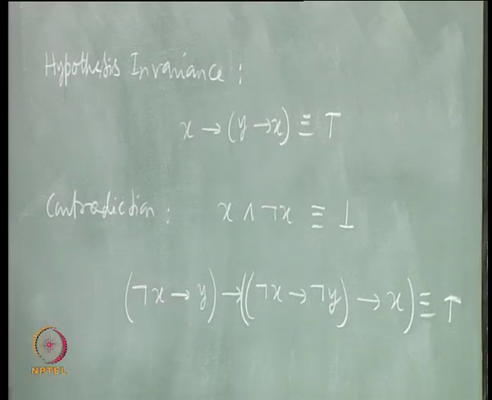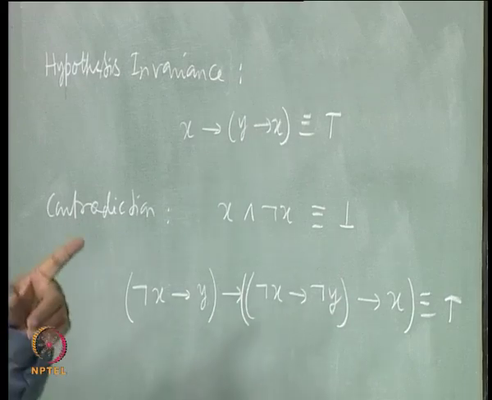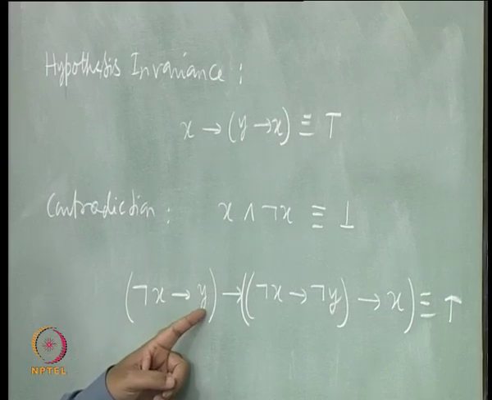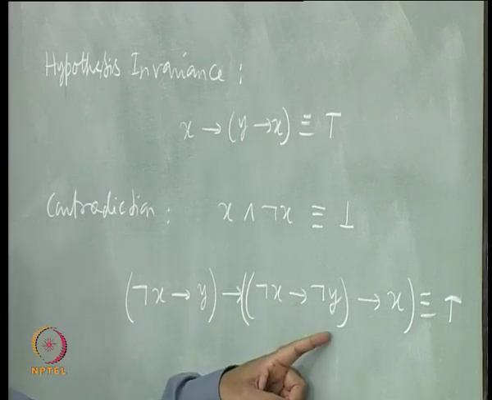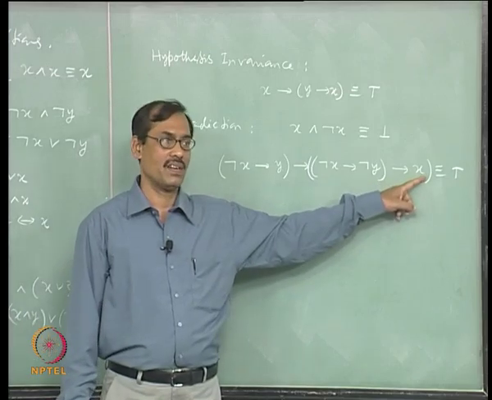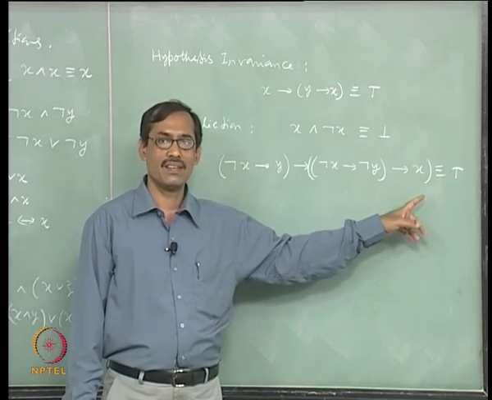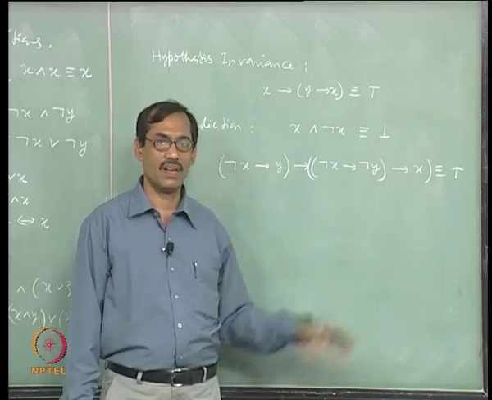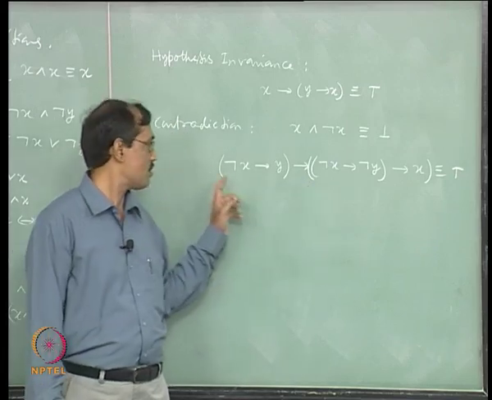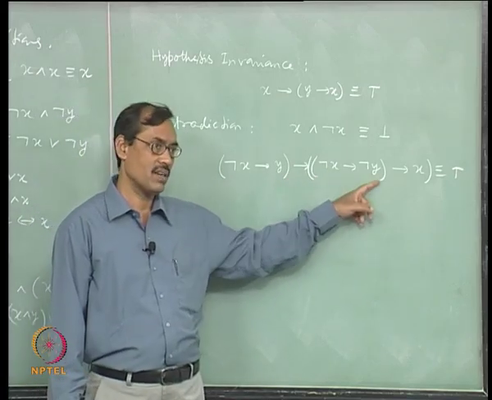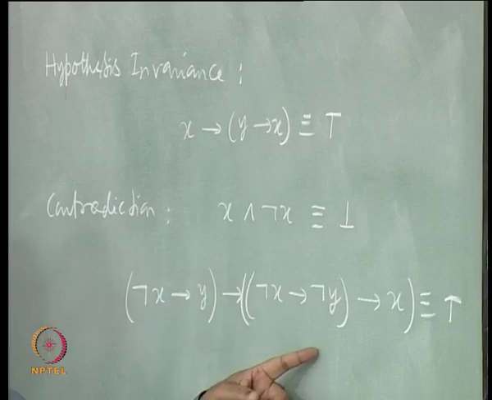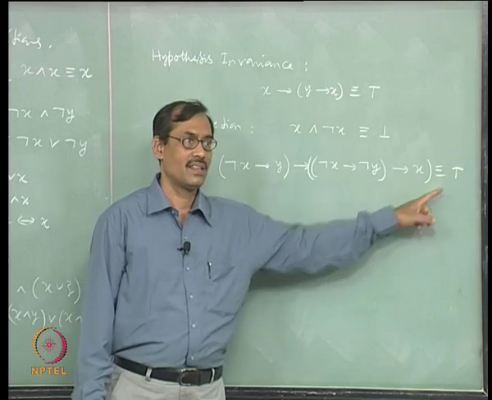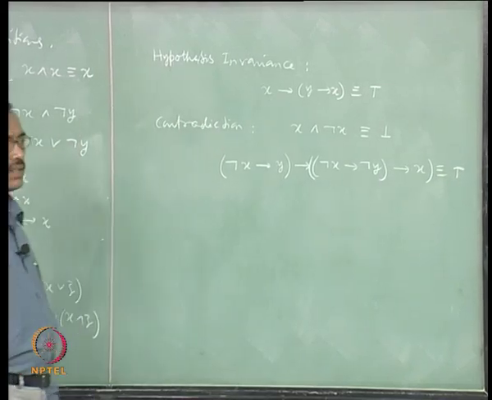If you read this implies as your entailment, once it is valid you can see that entailment. So, it says assuming not x, if you derive y, and assuming the same not x, if you derive not y, then x must be correct one, not x is unsatisfiable, x is valid, right, then x must be true. That is why it is also called law of contradiction. Intuitively it means that assuming not x you get y, assuming not x you get not y, therefore, assuming not x you have got a contradiction, therefore, not x is incorrect, x must follow, right. So, that is why. Okay.